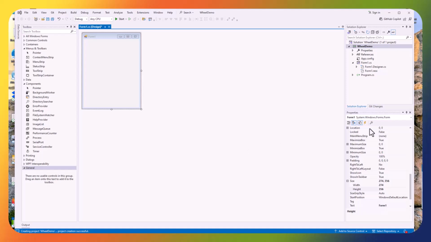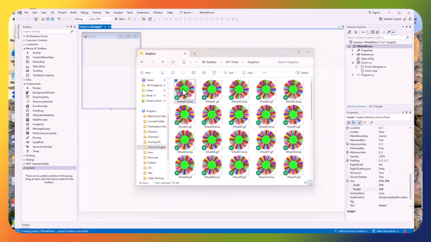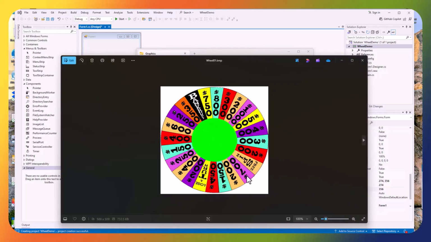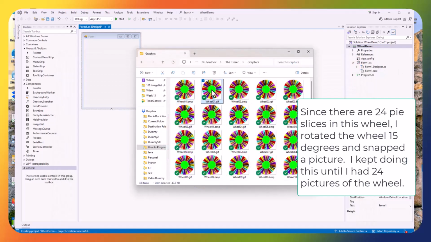And I want to show you first of all what I did. I needed the wheel, for example. So in my graphics area, I created a bunch of wheels. I'll look at the first one real quick so you can see what it looks like. I think I pulled this off the internet, found a copy of it, and then I simply moved it. I think there's 24 sections on it, so basically 24 into 360 goes, I don't know how many degrees. You shift it over and you end up with another version of this, which would be wheel number 1.